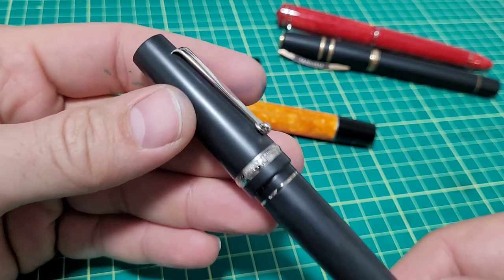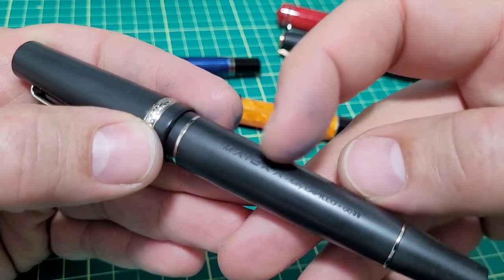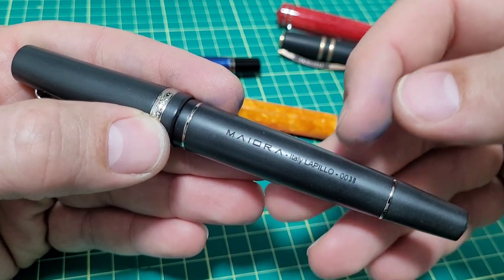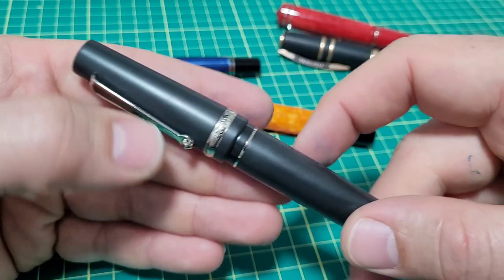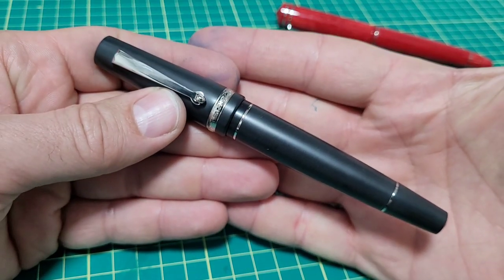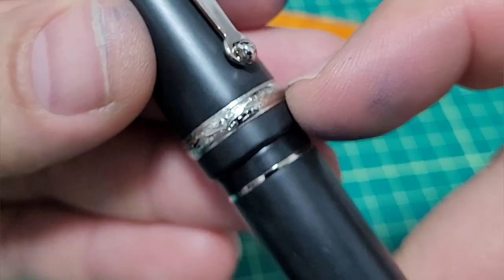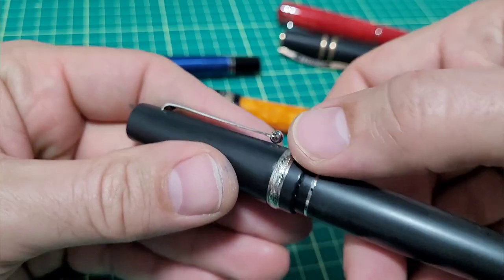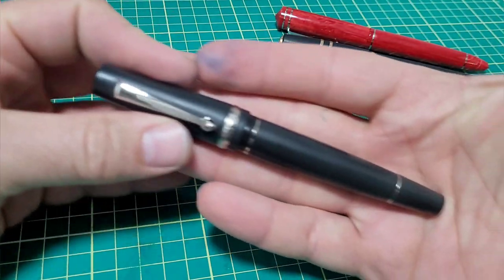Let's get a close-up of the pen. There are lots of different resins they use. You've got some nice depth to the treatment of the pen body — this is the Lapillo coloring. This is the palladium trim; they also have it in ruthenium and all sorts of other gorgeous resins and colors. They have these nice details like the cap band — it's set in there, not laser engraved. They've got some detail work to get that in there.